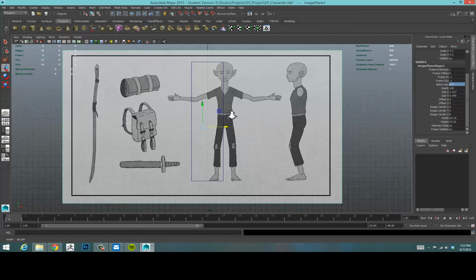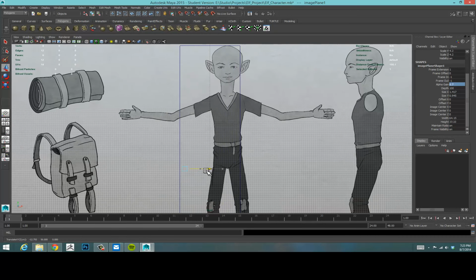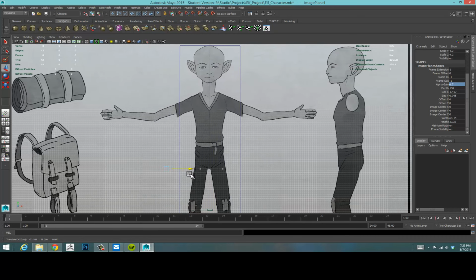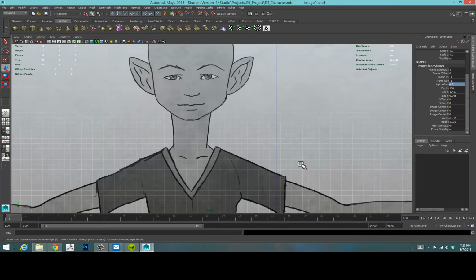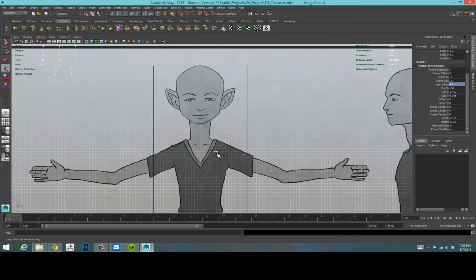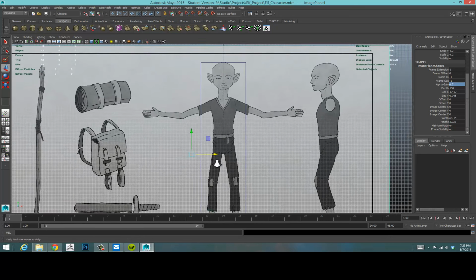And I want to zoom in and make sure I get that center grid line right down the middle of my character. So that's pretty close. Doesn't have to be meticulously exact, but that is pretty close.